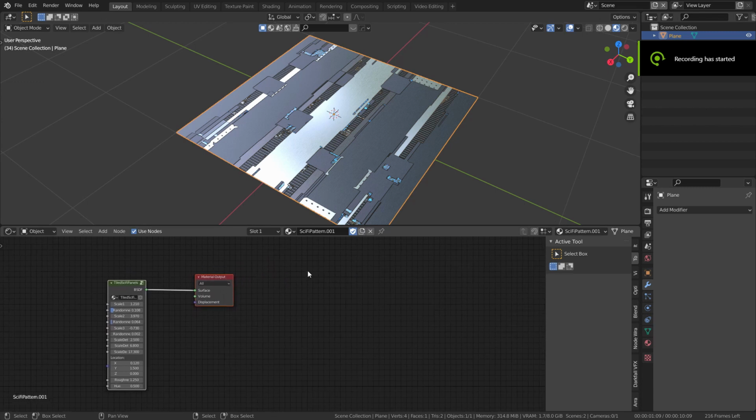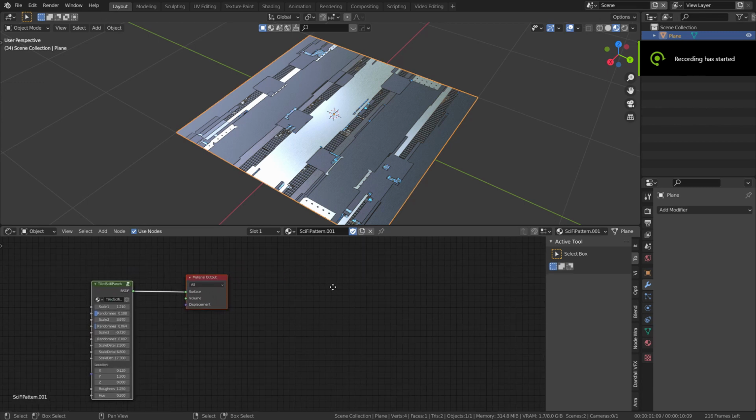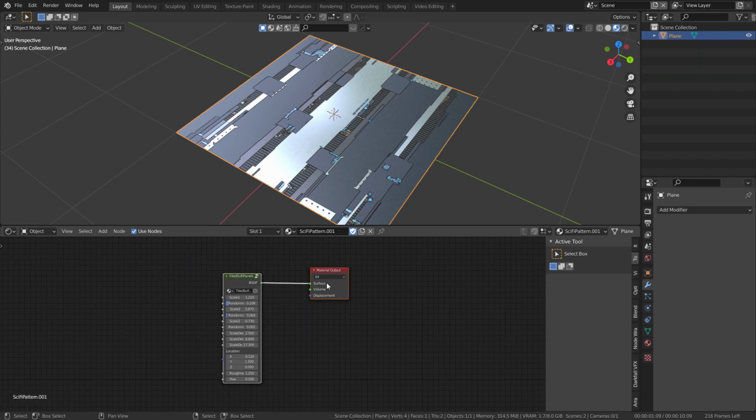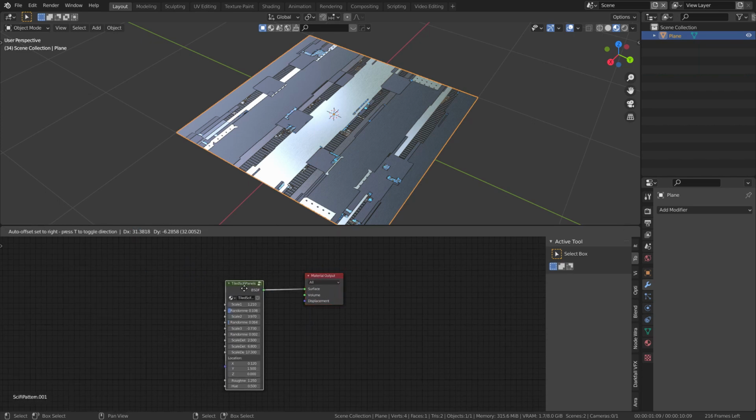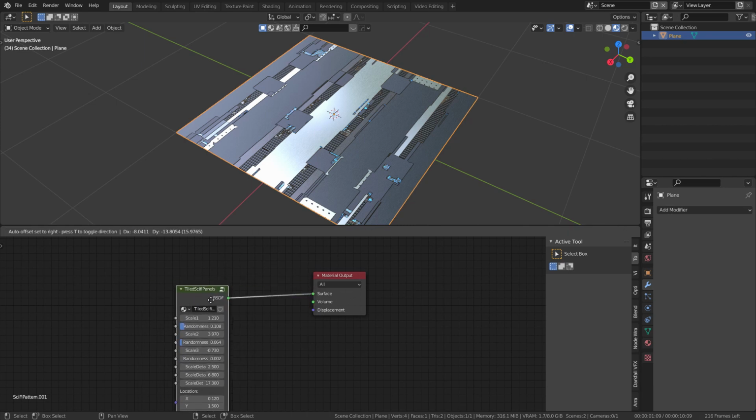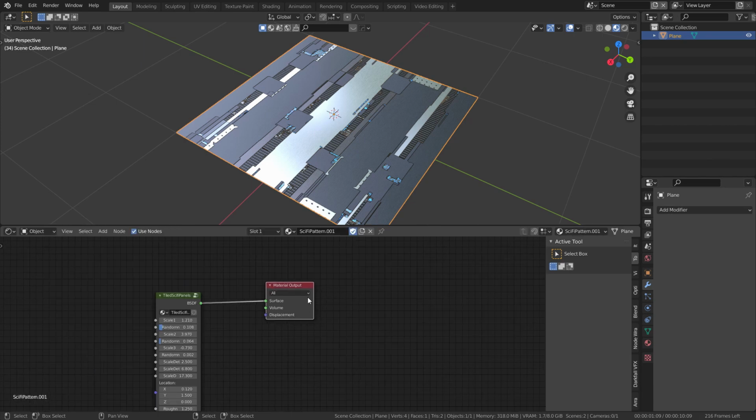Okay, so let me show you quickly how to bake, because for me there are some problems when I try to bake just with the group, specifically for the diffuse map.